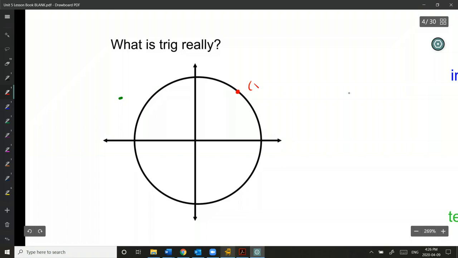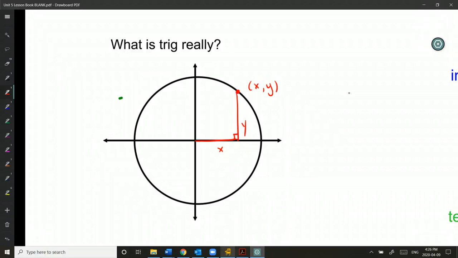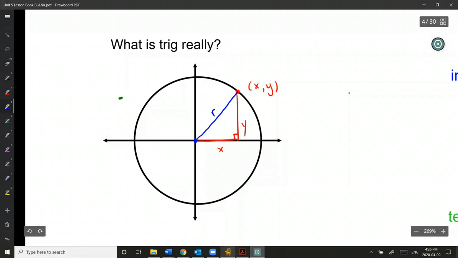Let's say I have some point x, y. I go x units over to get to that point, and y units up. Now, we know that x and y meet at a right angle because x is horizontal and y is exactly vertical. Now, also, if I start at 0, 0, and I connect this to the point x, y, I have a hypotenuse. And this hypotenuse is also the radius of this triangle. Now, if we think of the radius as like a swinging arm, if we start at this line here and measure up to our radius, we could call that some rotation theta.